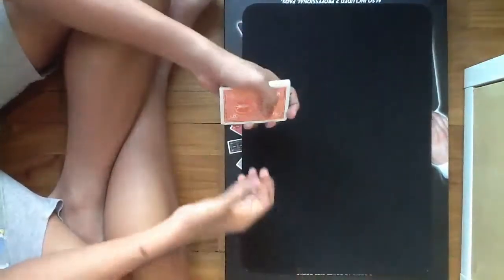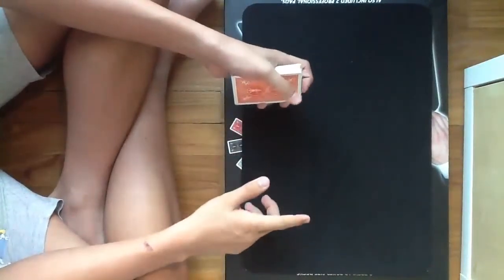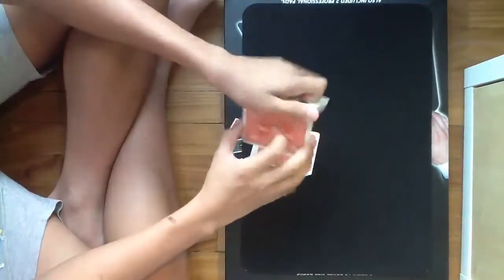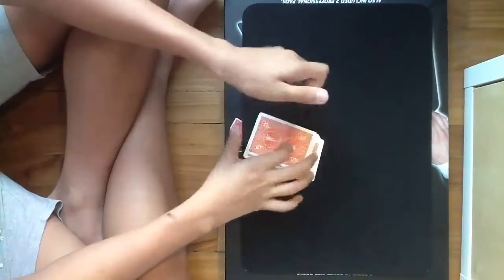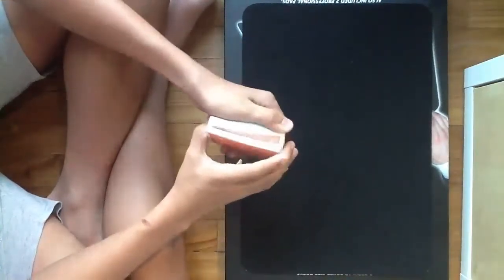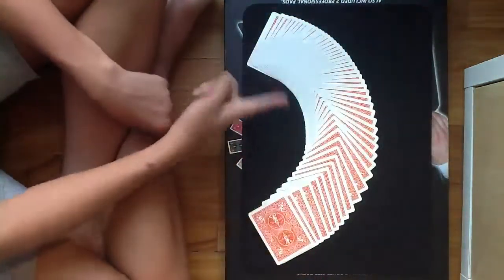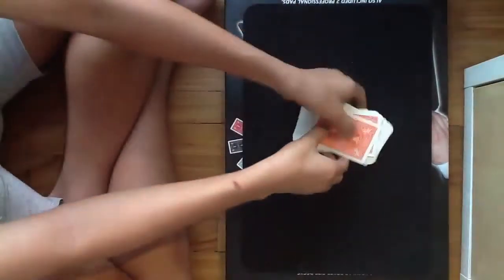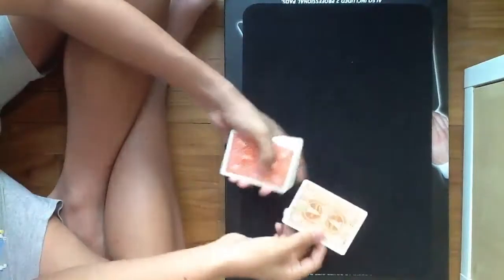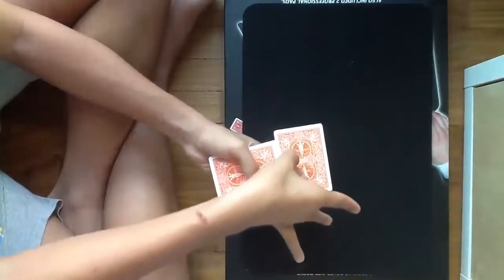So I like to trust my instinct — actually most of the time. So I'm going to try and use my instinct, and I'm going to try and cut your cards. You could have chosen any other card in the deck, I could have stopped at any of them, but I actually stopped at one card after cutting the deck. And this card is your selection — the Six of Hearts.